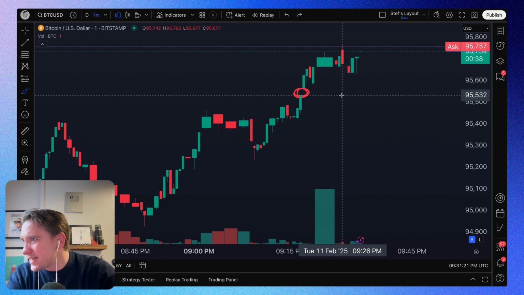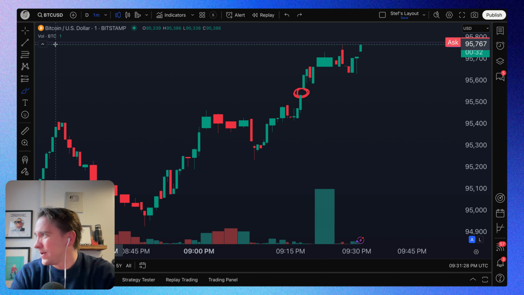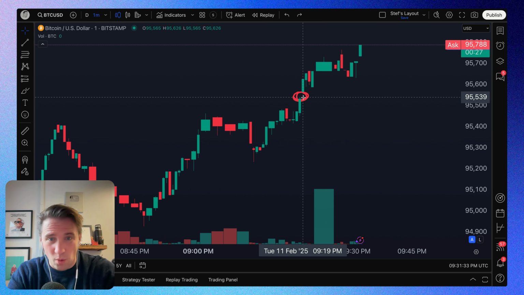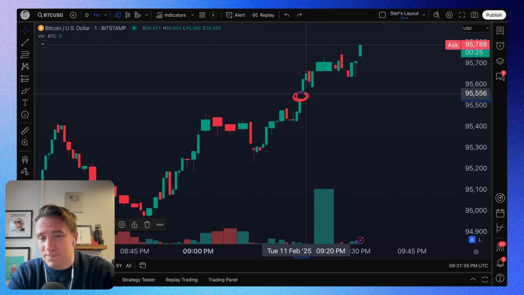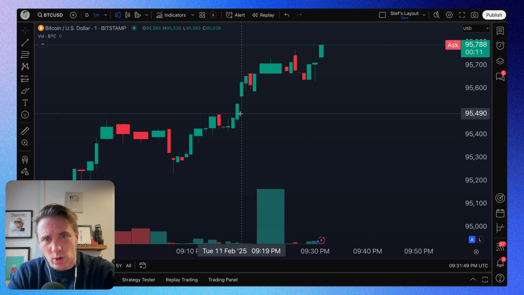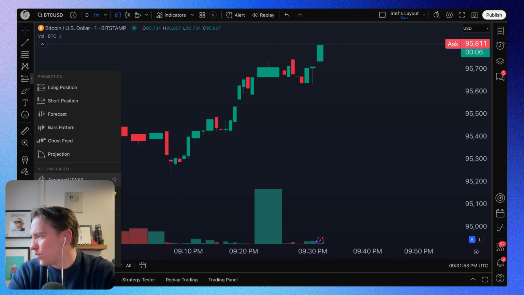Looks like it went from 95,533 suddenly to 95,567 in a flash. But if you think about it, if that happens, that's kind of bullish, right? Or bearish if it's the other way. Something just changed the supply and demand so quickly that the gap appeared. And I don't have the exact backtesting statistics, but there's definitely traders out there, firms out there, who look into these gaps and try to figure out, what's the real bullish or bearish nature of them, and do they often continue upward in this way?